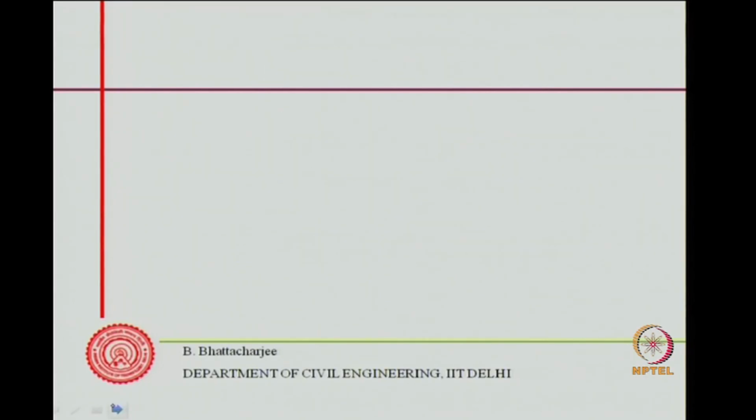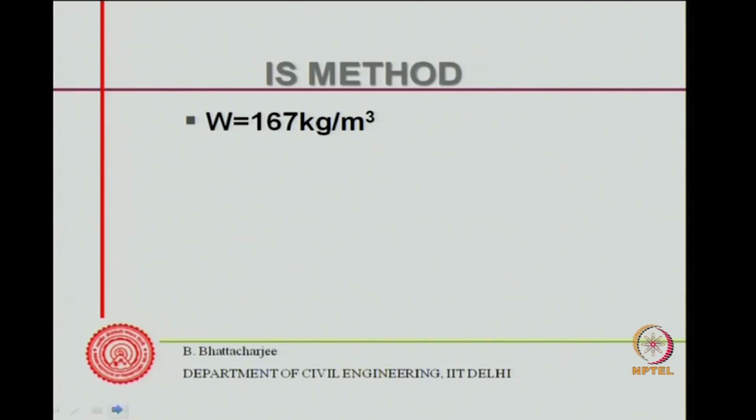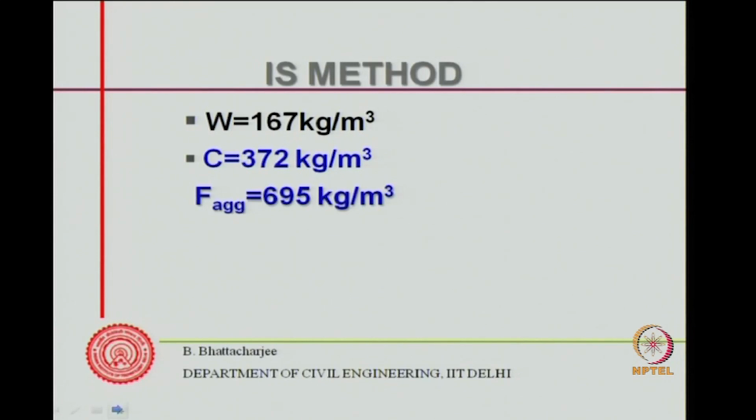So, my control mix without superplasticizer and without fly ash or anything, the mix without fly ash or plasticizer, I may not say this is a control mix. This will be a control mix if I am using fly ash or a superplasticizer. Then I have to change this mix design for the superplasticizer and for the fly ash as well. We'll just do this calculation quickly, or at least show the steps. So, the water is 167, fine aggregate is 695 and coarse aggregate is 1190 kg per meter cube.